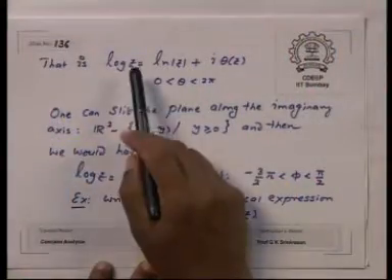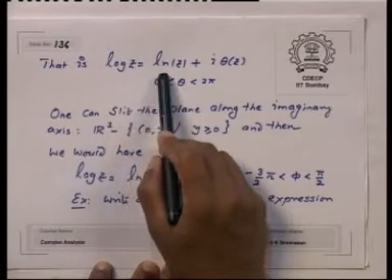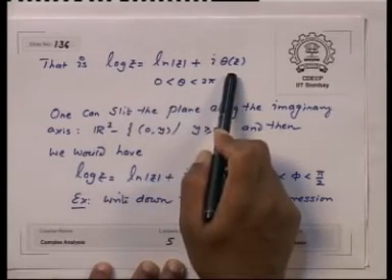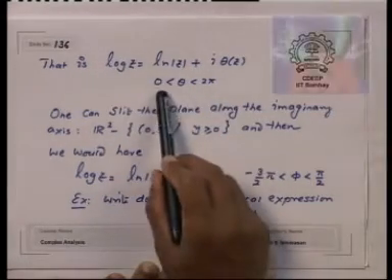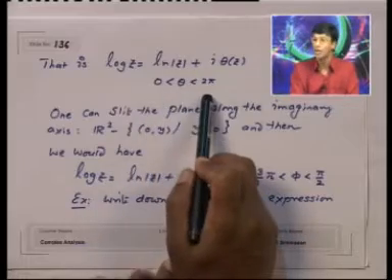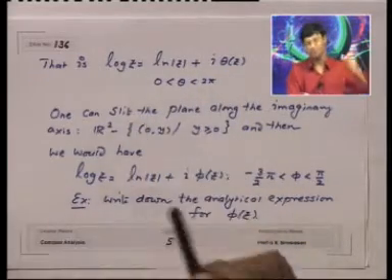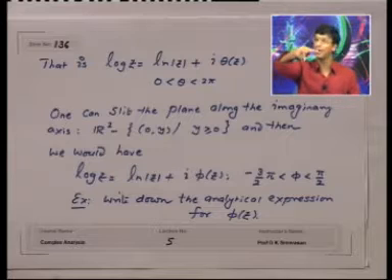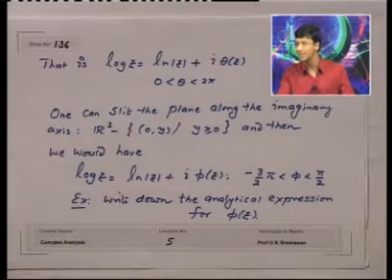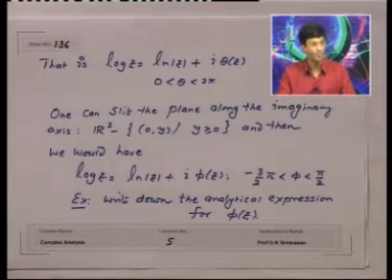On the overlap things should agree, just make sure that those things are there. Please do it yourself. So now you can have a function, a little log z equal to ln mod z plus i times theta z. All that is really important is that we have the angle going from 0 to 2 pi, and this angle can be suitably defined. After all, when I cut the complex plane along the positive real axis, that is also a star shaped domain.